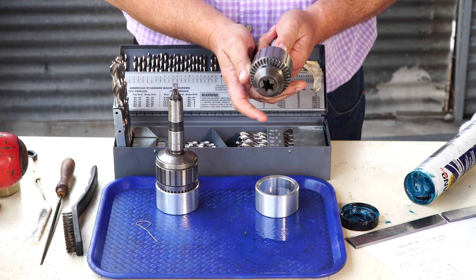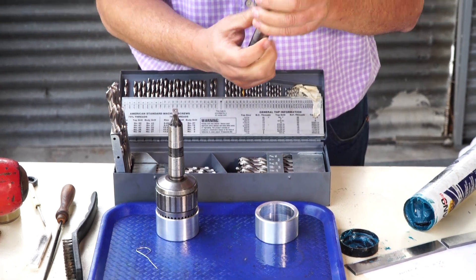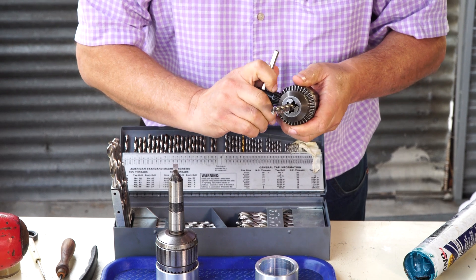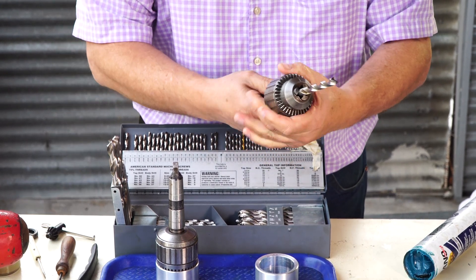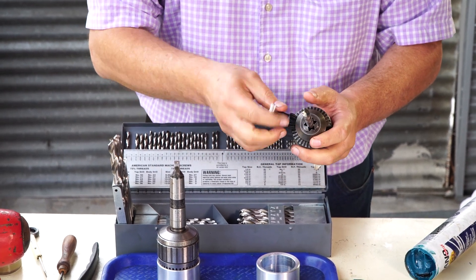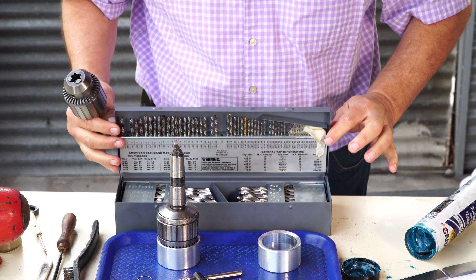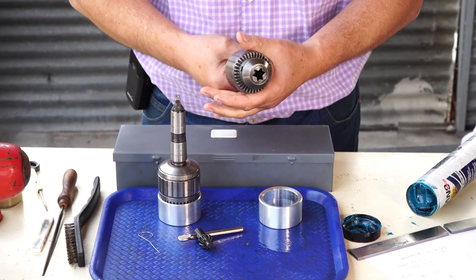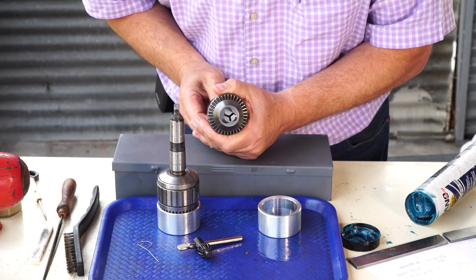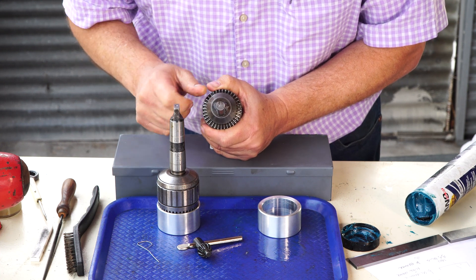We just rebuilt this one, put some really nice grease on it, and it's like butter. You pick the bit out, put it in there. Now obviously this will be in your machine, but there's a nice positive clamping there. Get your chuck key — when you work with a lot of machinery, you can just feel that it fits in there super nice. There's the sleeve. This is one of the more versatile super chucks because it'll do this entire box. It's big, but not necessarily too big for some machines, and it has that great universal characteristic. Those chuck jaws are going to come all the way down to zero.